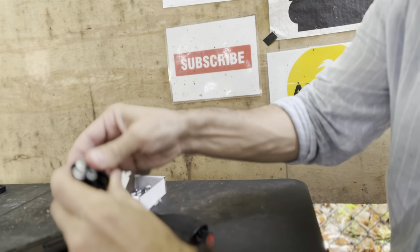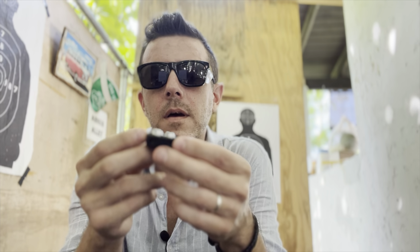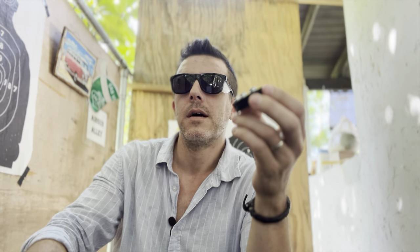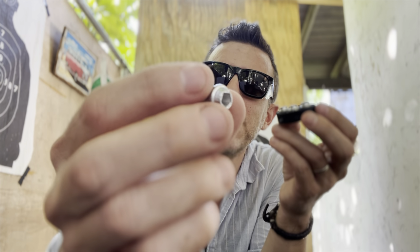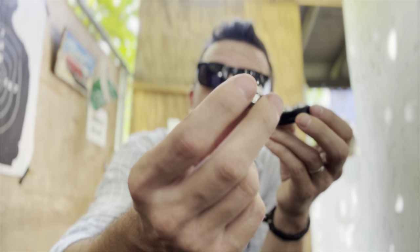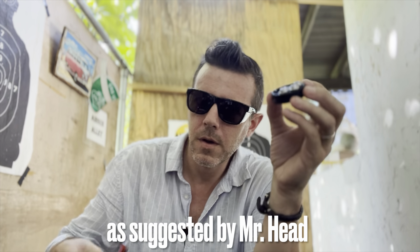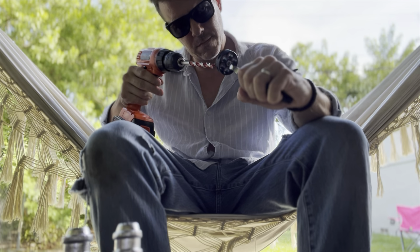Oh, shit. They don't fit. Of course they don't. Mr. Head had told me that. Unfortunately, the pellets are a bit too wide for the HDR 50 cylinder, and they either need to be trimmed down one by one, or you can just widen the magazine holes with a half inch drill bit.